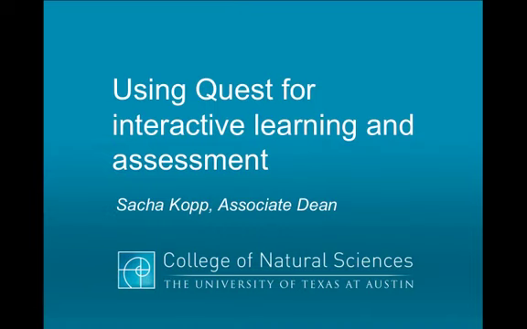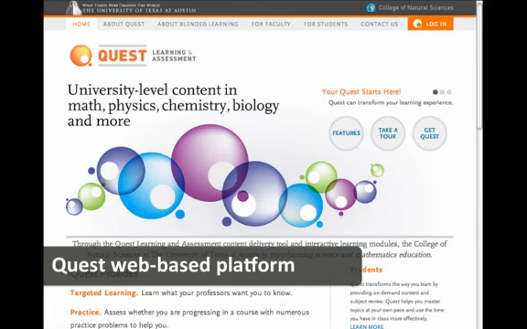A refinement of using web-based videos for teaching content to students is a recent change I made to using the College of Natural Sciences Quest system, which is an interactive learning and assessment tool. Quest is a web-based platform and is open to all faculty at the University of Texas, and it allows us to marry a bunch of content like videos and text with questions that we assign to students every night. And in this way, I make a reading assignment that's active.